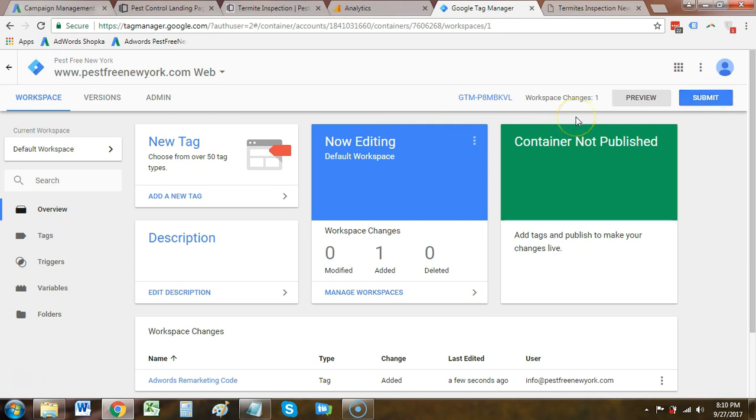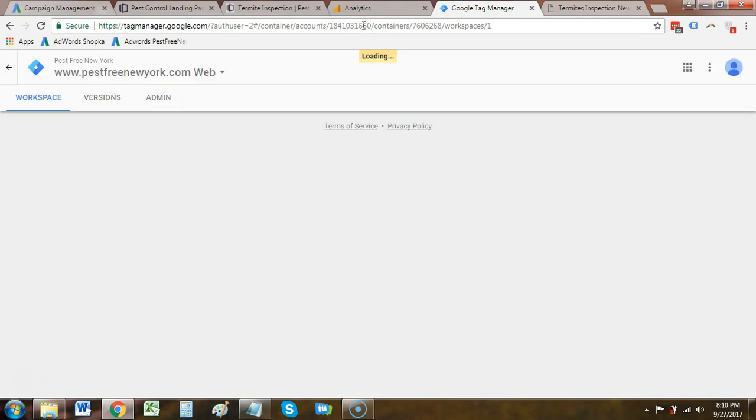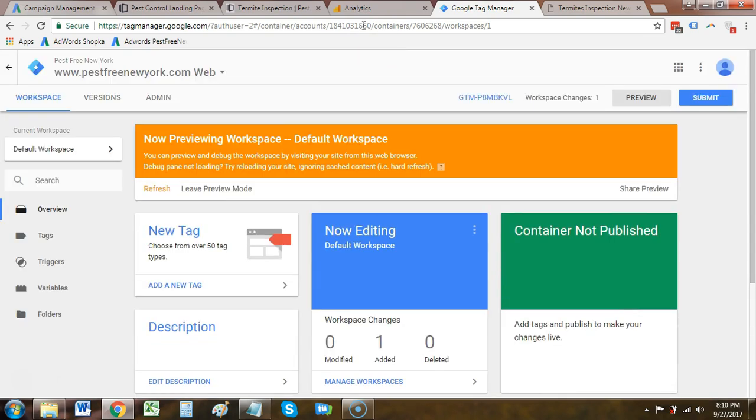There is an option to view how your changes are working before you submit it. You can use this Preview button for that. If I click Preview, then in the same browser I can test the Google Tag Manager code on any page that has that GTM code. So now we are in the preview mode.